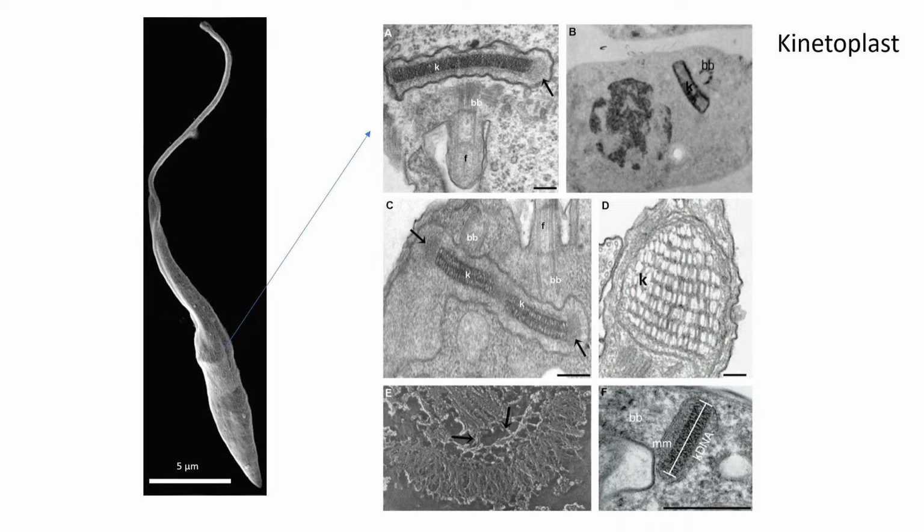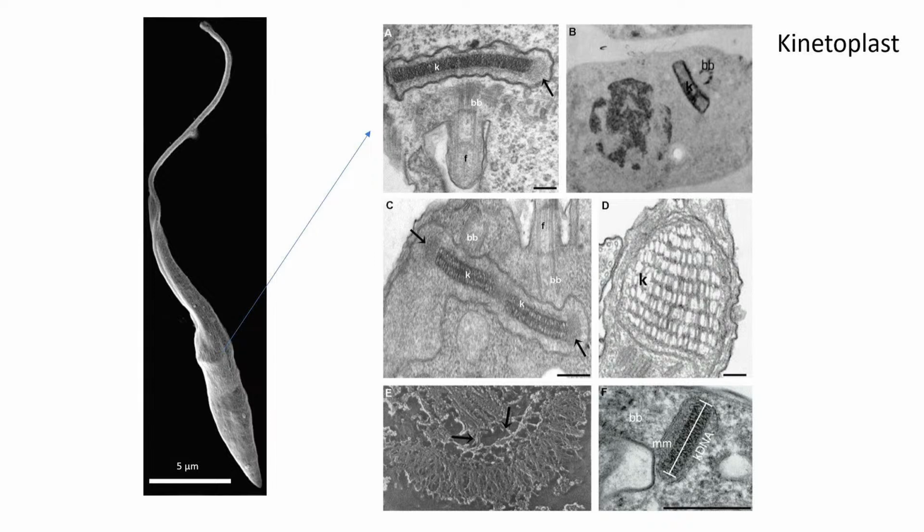So in different trypanosomatids, this DNA can arrange in different manners. You can see here this is T. cruzi, but here you have T. cruzi in another morphotype, a trypomastigote. During the differentiation, they can also change the topology of the kDNA. So this is another interesting structure in the trypanosomatids.